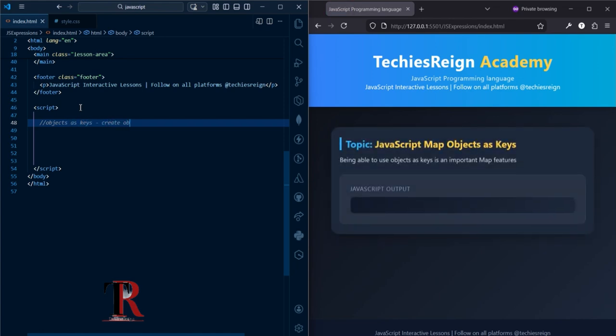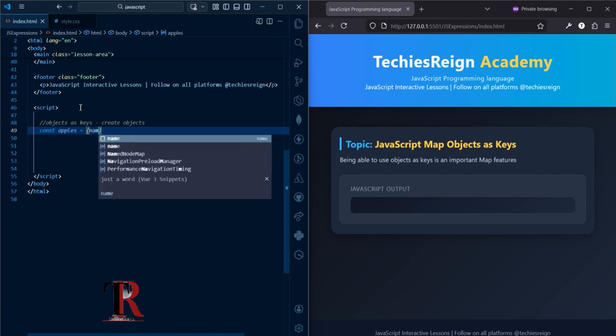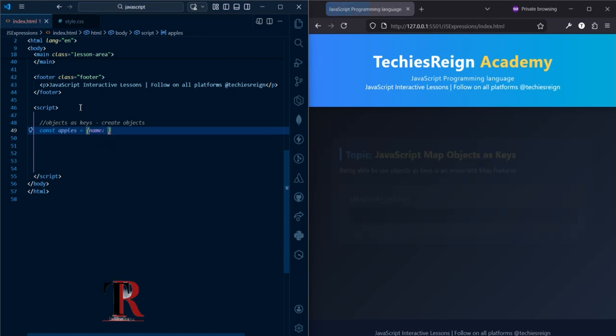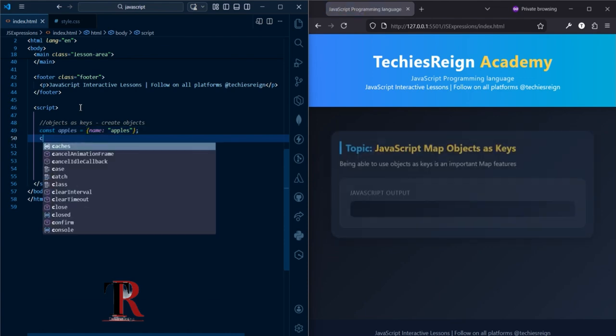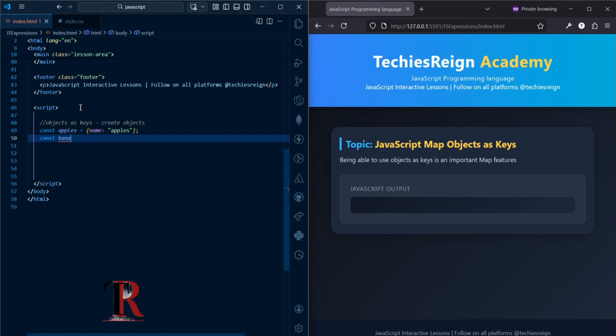Create objects. So how do you create an object? Well, now you should know. Creating an object in this scenario, I'm going to be assigning it to a variable. So this is my first object. And then I want to make another one for bananas.